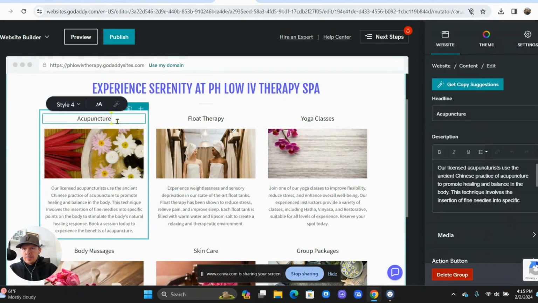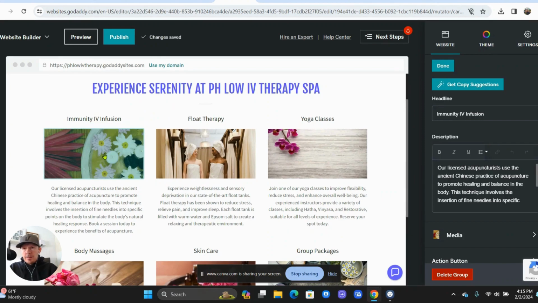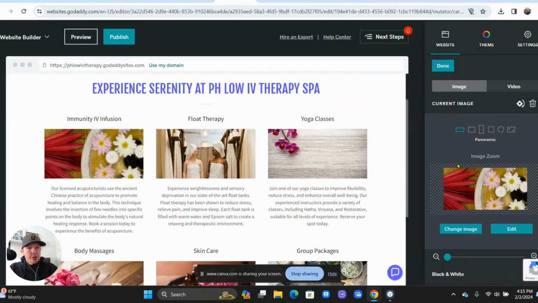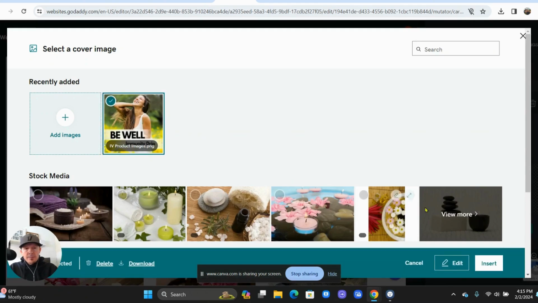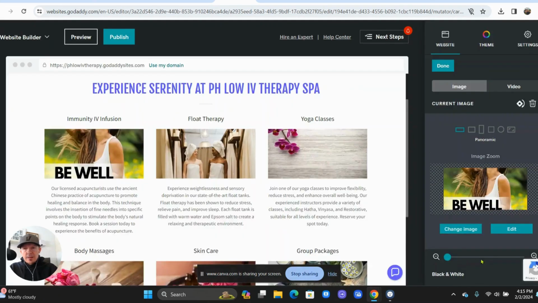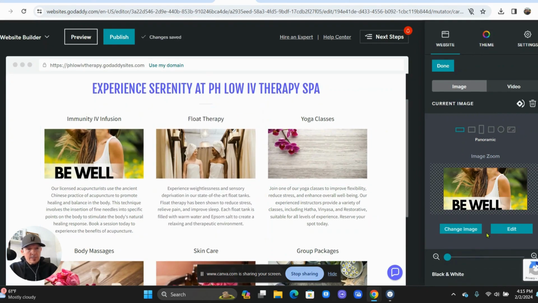So we'll name each one. So this one will be our Immunity IV infusion. We'll update the image, and I'll use this same theme for all of our images there.